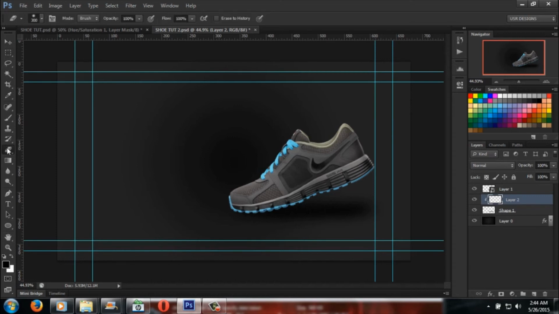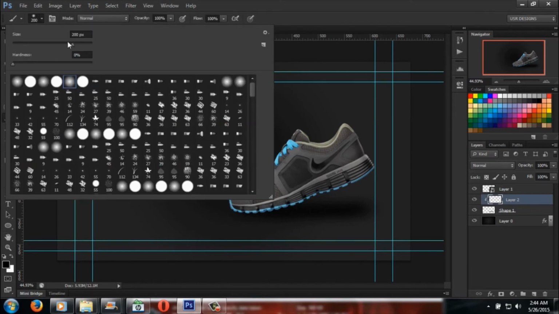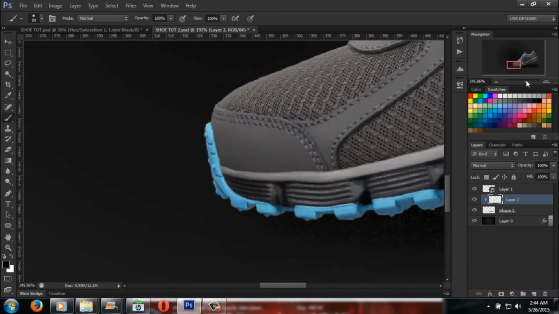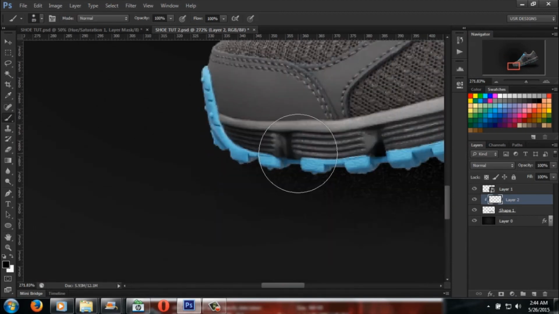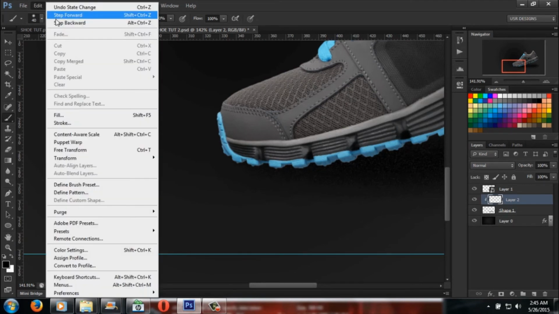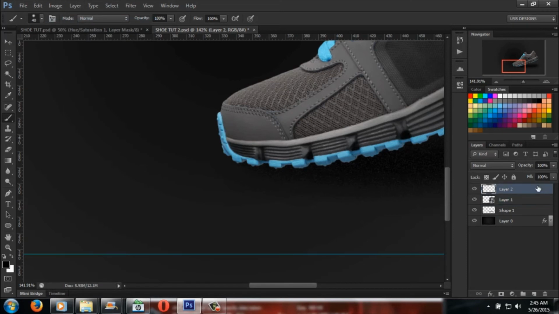And you want to go to your brush, just a regular brush, leaving hardness about, I think, 3. You want to zoom in as much as you can. And you just want to darken the beginning of the shoe here where the shadow is being shown. Just want to darken it. My flow is up so you can see it here. Oh, wait a minute, guys. Let me go back. I connected it to the wrong layer. Okay. I will go on above that one and press Alt. Bam. So there we go.